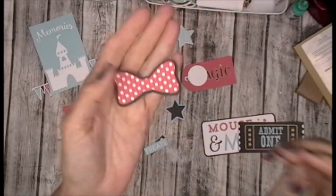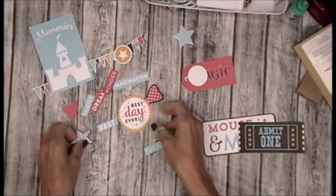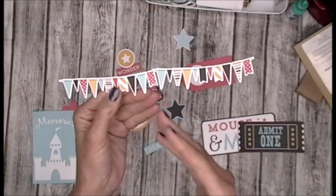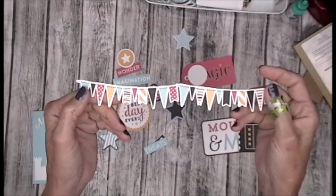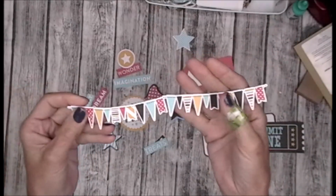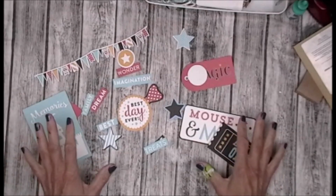I could add a bling to that. I can add a hole. I could put a ribbon on it. And I can make them over and over. And if I really wanted to, I could cut chipboard. Just send it through, cut chipboard, and I can make dimensional ephemera, just as if you wanted the chipboard effect. There are so many different ways to do this.